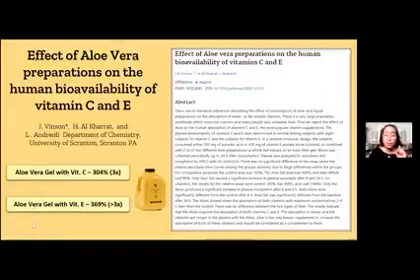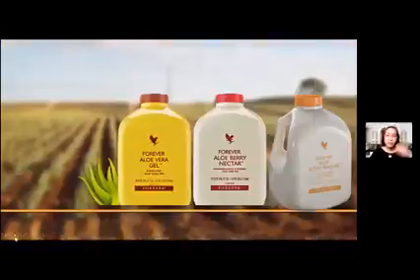The absorption is more than 3 times for the fat soluble vitamin E. Vitamin C is 304%. So what do we mean by bioavailability? That means your body can use it properly and it stays longer in your system, meaning it's more available to the body. It's so critical these days to take the aloe, because whatever vitamins you're taking and the good food that you are eating, the vitamins will stay longer and be more available for your body to use if you take the aloe vera gel.